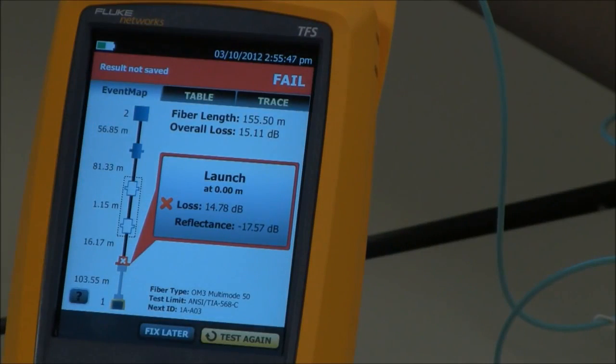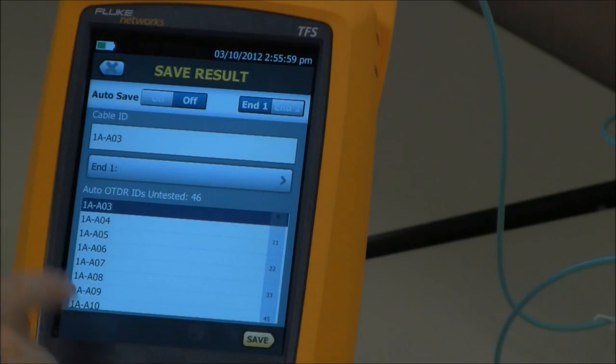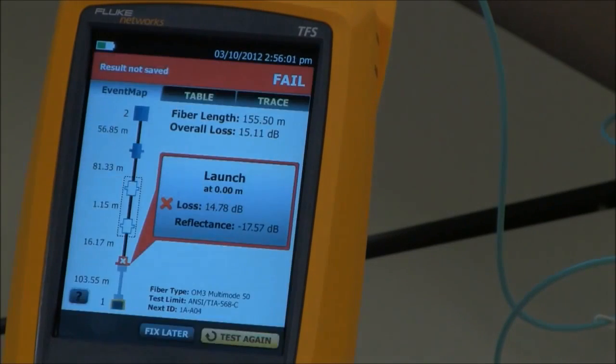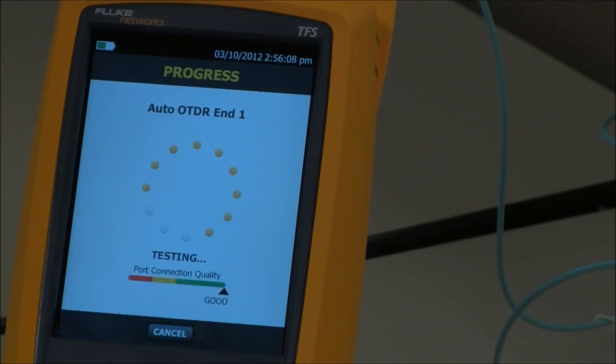So, it's failed. I've got 2 options. I can either fix this link now and then hit test again, or I can just keep testing, which is what I'm going to do. So I'm going to hit fix later. It's going to save it as 03, and then I'm going to go on to my next link to test.